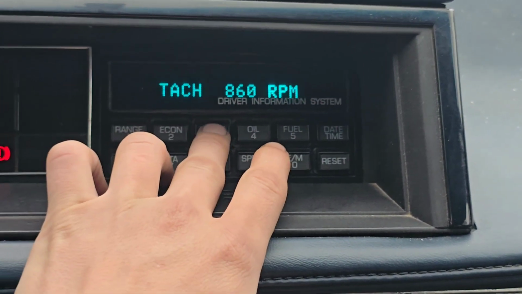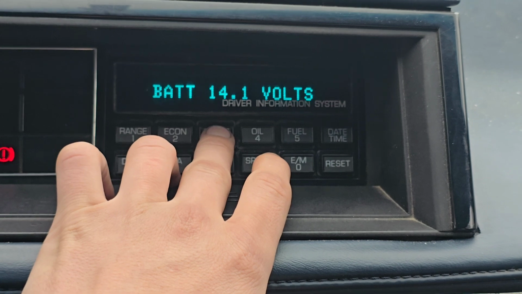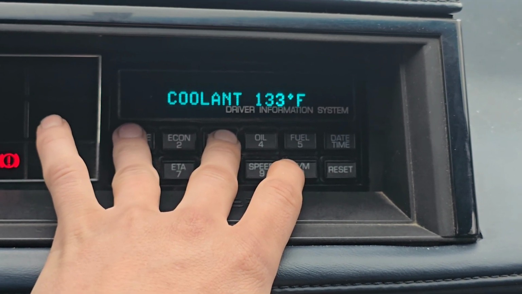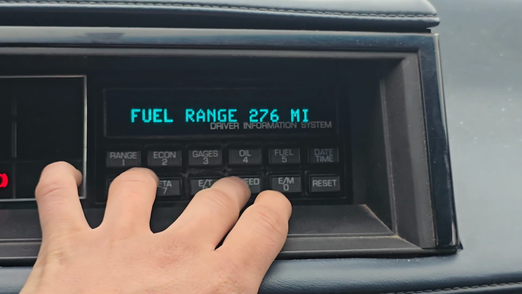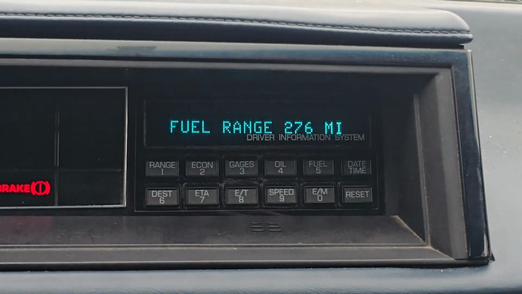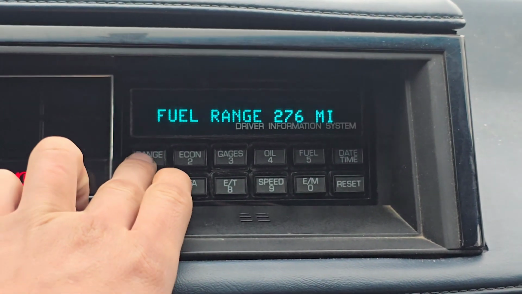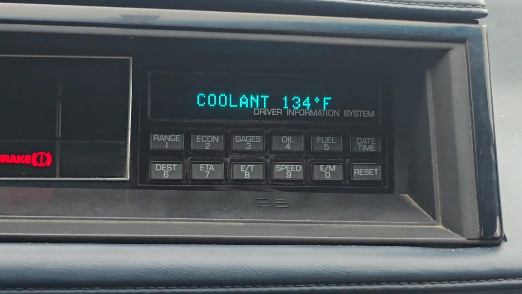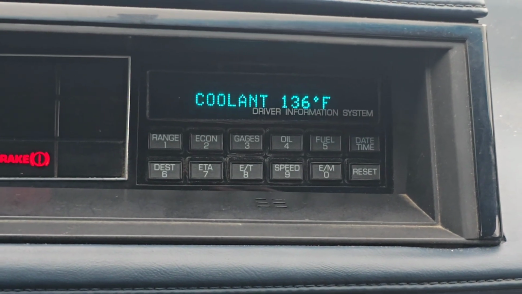And yeah, that is the driver information system on the Oldsmobile 98. I believe in the 86, 87 models, they had something similar to this, but they called it auto calculator. Maybe someone in the comments can tell me more about that. I just love pushing the buttons, the noise. I don't know why, it satisfies my brain.